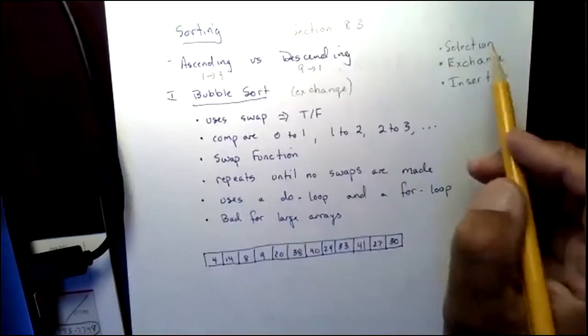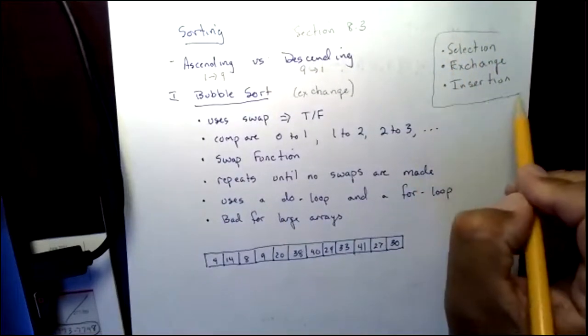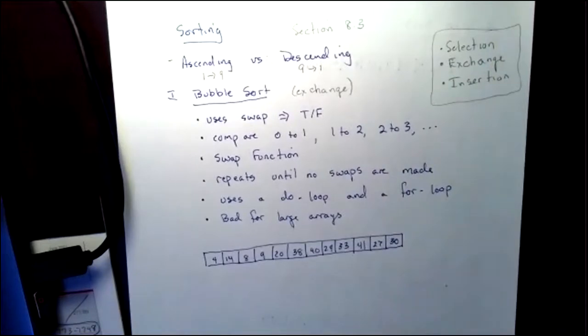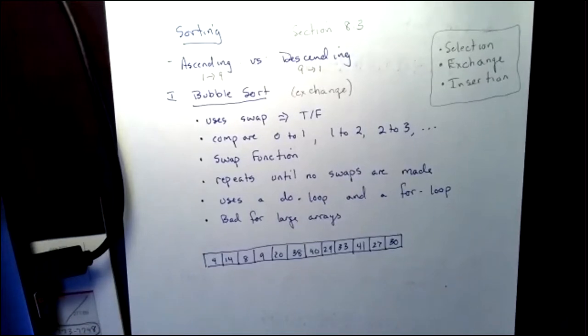Now, in the world of sorts, there are 3 pretty much main categories. There's a selection sort, and then there's different types of selection sorts. There's exchange sorts, and we're actually going to look at 2 different exchange sorts, and there's something called an insertion sort. Insertion sort is one that, it's like a deck of cards. As I get a card, I put it in my hand in sorted order. So if I start handing you cards one at a time, you're going to insert them into the right spot. So by the way of insertion, things are actually going to be sorted.